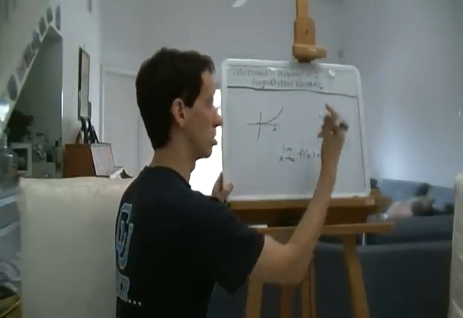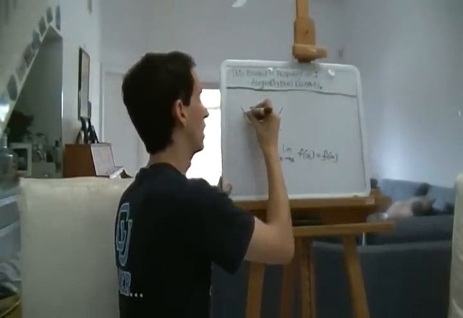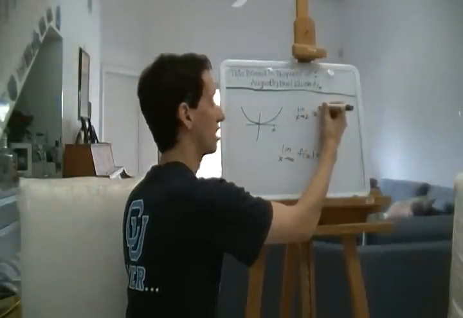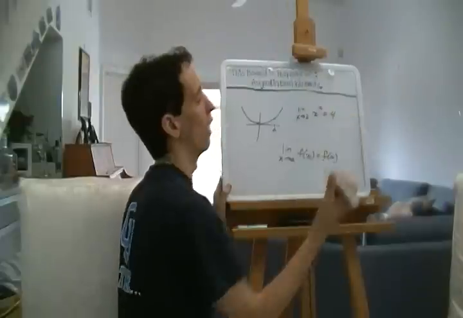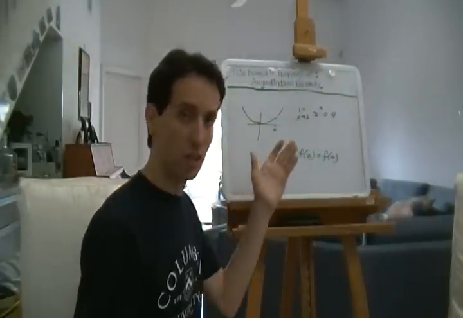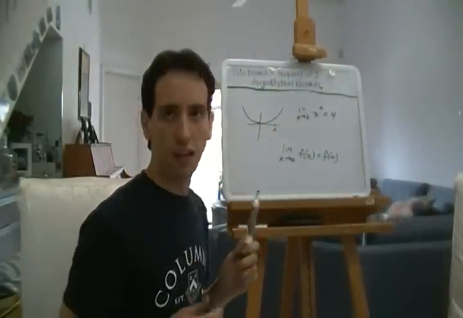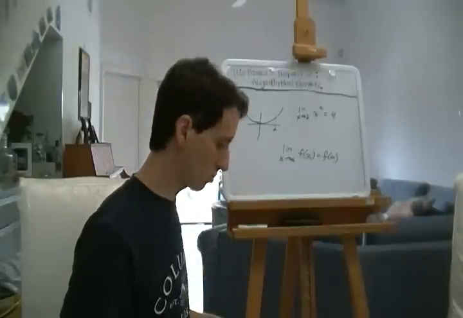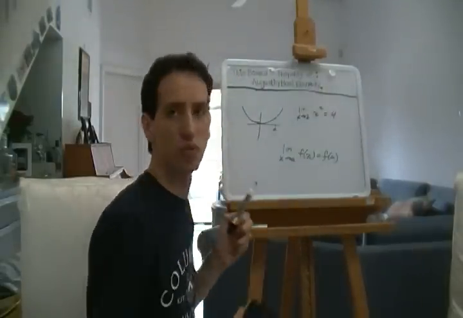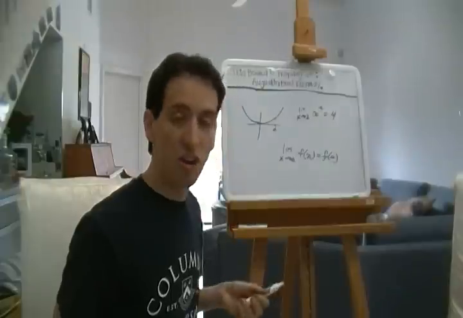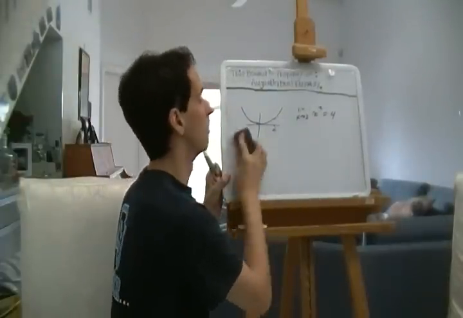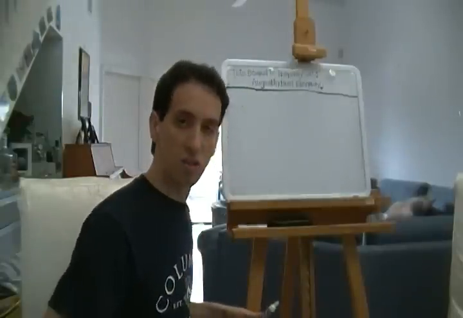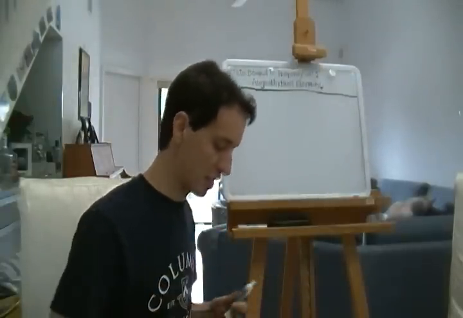So, for instance, the best way to illustrate this is using that parabola again. We say that the limit as x approaches 2 of x squared is 4. And it is 4. It's in the domain and it works out. If that's the case for all x, then we are continuous. So this is an example of a continuous function. What does continuity mean? Well, we'll talk about that later. Maybe not even today.